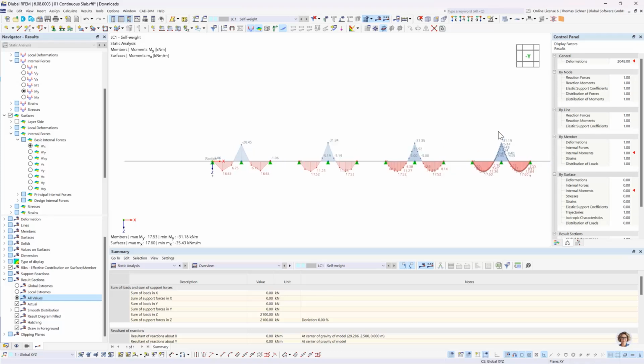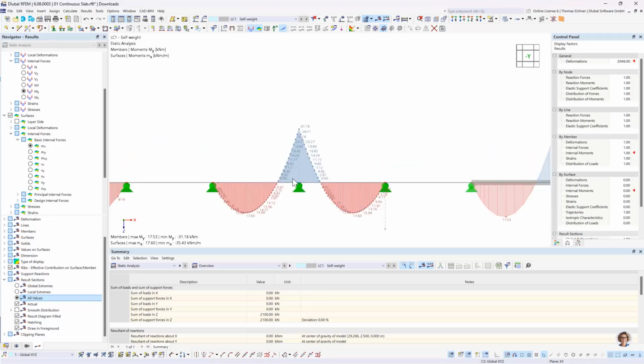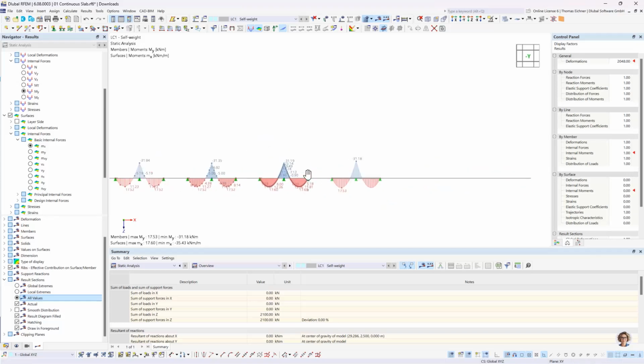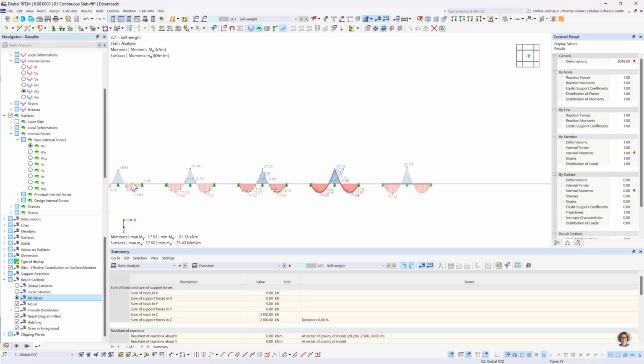But on the other hand, if you look at this one, it looks more like 100 elements, and this means also about 100 degrees of freedom here between each element. That means the solver and the calculation system is way bigger than in this first case. For this simple structure, it doesn't really make any difference since it's fast anyway.